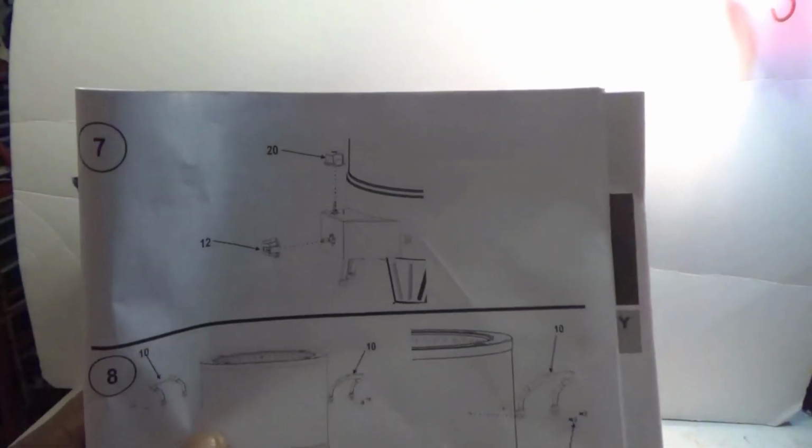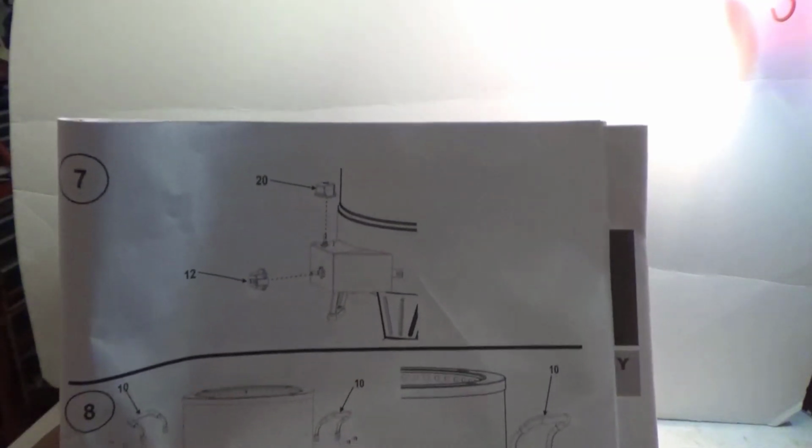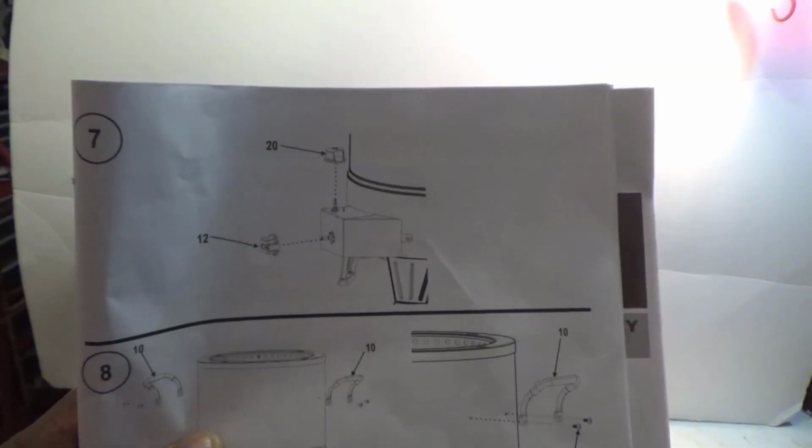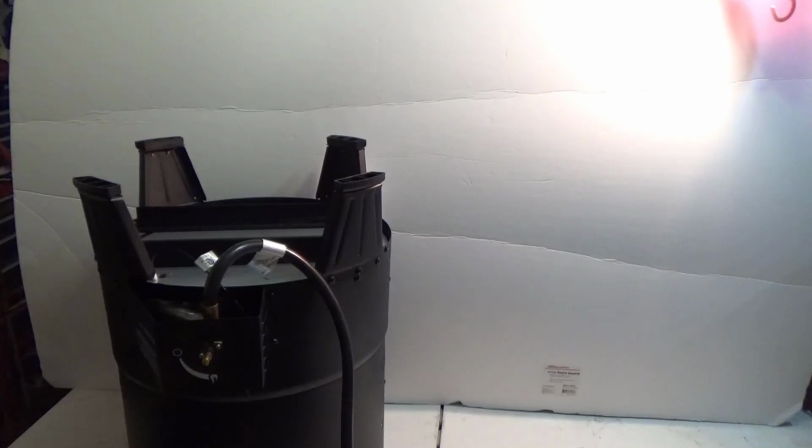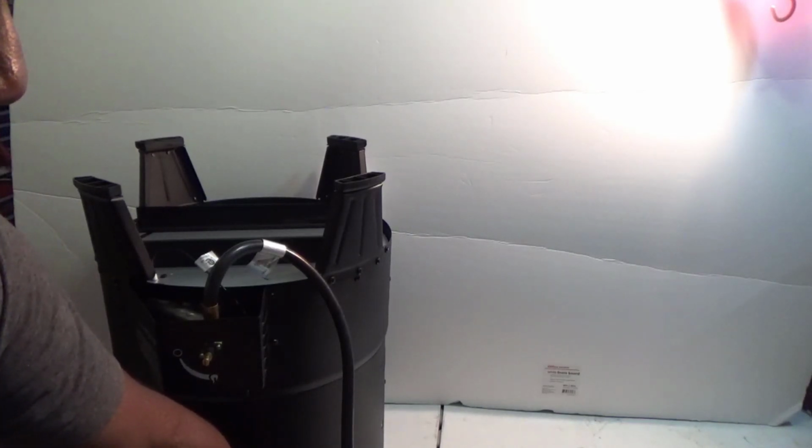Okay, number 7 is to put the knobs on. Real simple, it can only go on one way. I'm gonna show you. One is for the igniter and one is for the adjustment. And at this point, you can go ahead and turn this back over before you put the igniters on. So I'm gonna go ahead and flip this over.